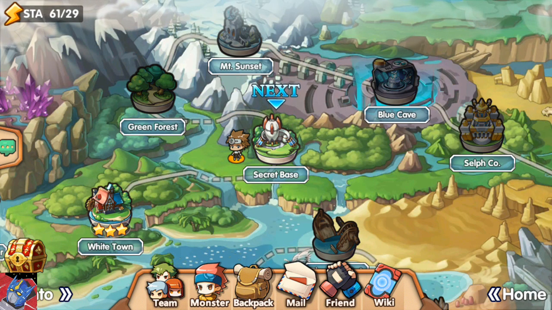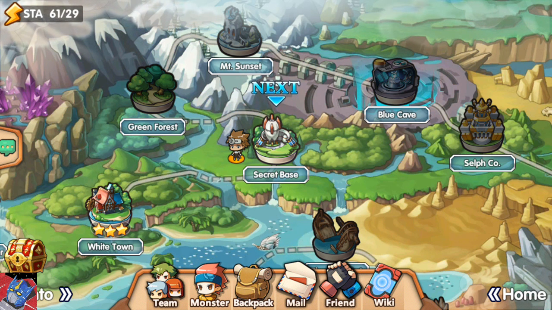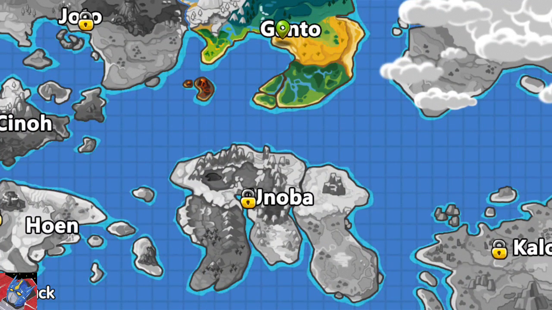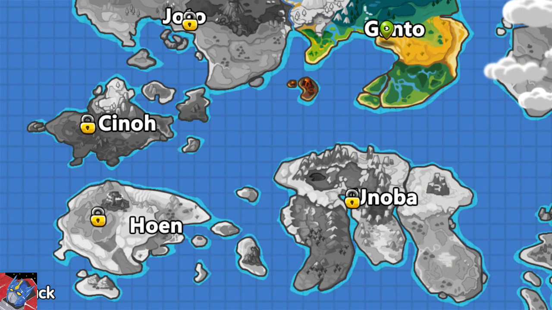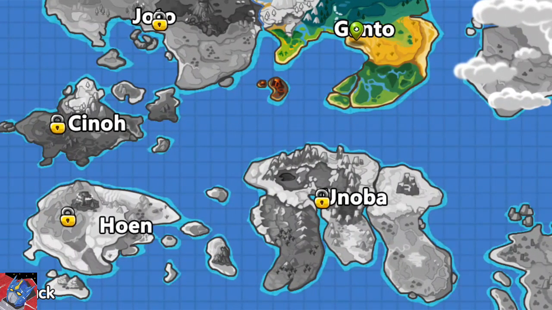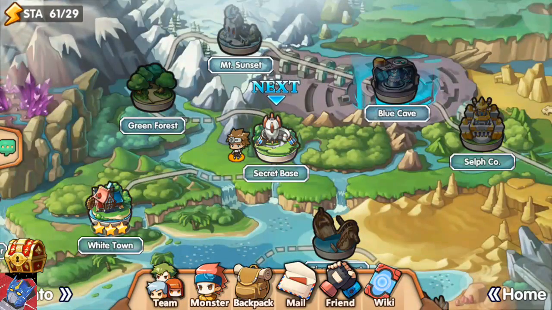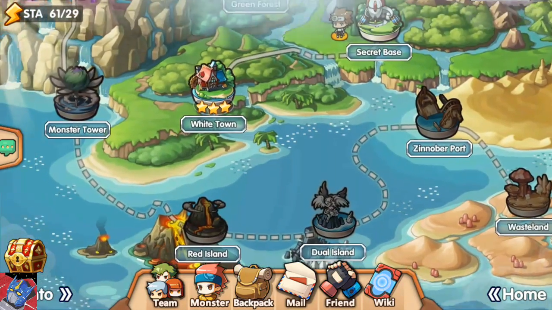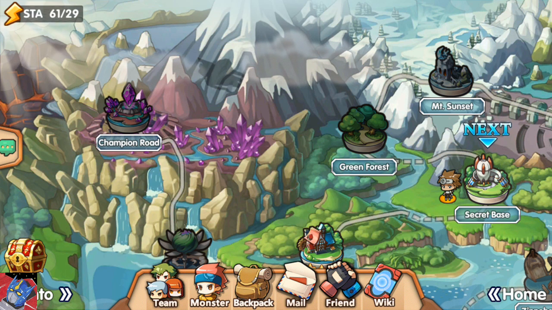It's hidden by my icon, but you can see the letters TO with arrows next to it. It actually says Ganto. This is the area that I'm at. As you go through the game, as you clear regions, you will unlock more regions. So going back to Ganto, if I were to follow the path and clear all the way up to Champion Road, and clear Champion Road, I unlock the next area.